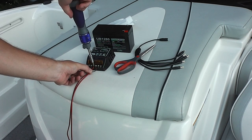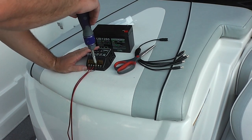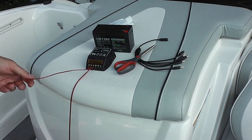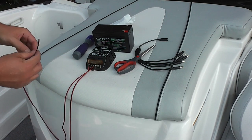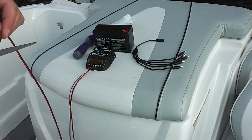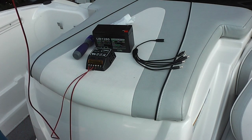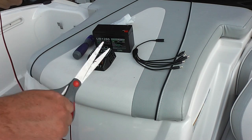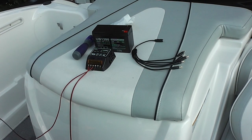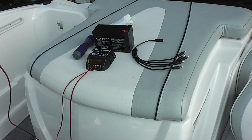You can see how nicely organized these cables will be. It's the difference between looking professional on a budget versus looking budget and not professional. This is going to look like it was professionally installed. You can really amaze your friends with the complexity of your boat solar system. And this wouldn't just have to be a boat — you could do this if you had a cabin somewhere and just wanted to have a small amount of power off the grid, so when you got there you could charge your cell phone. If you have something like this set up, it would constantly keep that battery charged because of the sun every day.